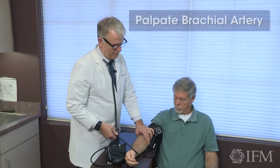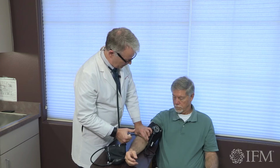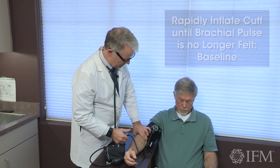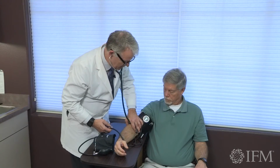When you first palpate the brachial artery, which is right there by the head of the biceps, you want to determine when the pulse extinguishes with insufflation of the cuff. That gives you a rough idea of what his blood pressure is. And then you are going to insufflate the cuff 20 points above that line when you begin to listen with your stethoscope, using the bell of your stethoscope. Why do you do that? You do that so you can hear the 5 different Korotkoff sounds.